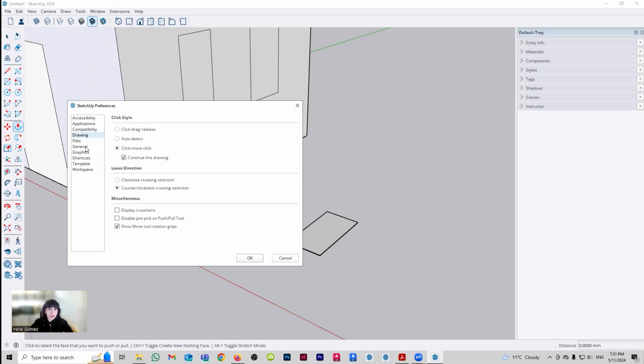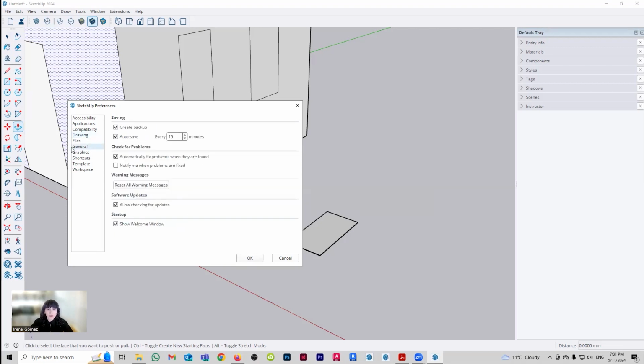The other thing that I want to mention is for general. So when you go here, the most important thing that I want to point out is the autosave. As I already mentioned, SketchUp does create backups for you, which is fantastic. That means that if it crashes, instead of you losing everything, you're just going to lose whatever was done up to the point before the last backup. But it is very important to check the backup time. Now, if you open your SketchUp preferences and you go to your general, you might notice that your backup is set up to 5 minutes.